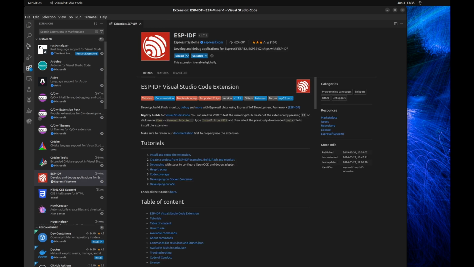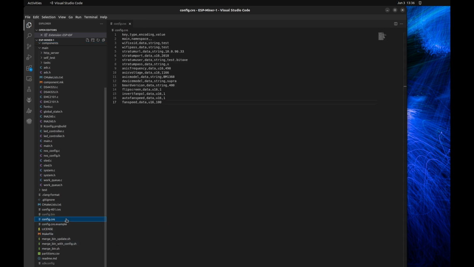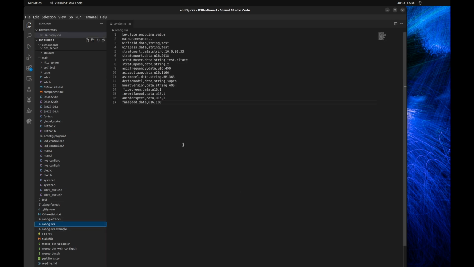Okay, enough of that. What we want to do after that is take a look at the configuration file, because this is pretty important. Let me quickly delete the binary file and open up the config file. In here, we see that we can set up a couple of things. First, for example, is the Wi-Fi SSID. Instead of writing test here, you can write in your actual Wi-Fi SSID, so the name of your Wi-Fi, and underneath the password.